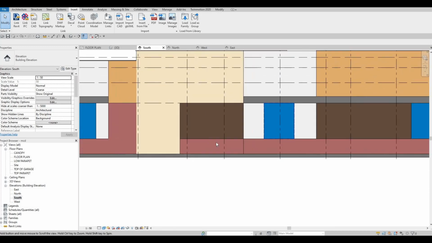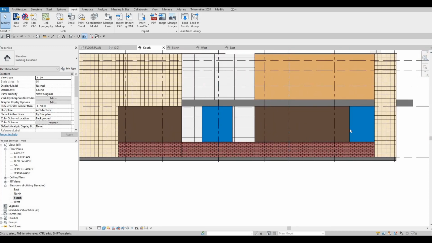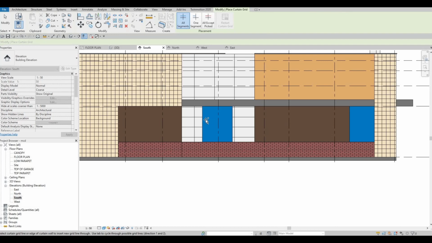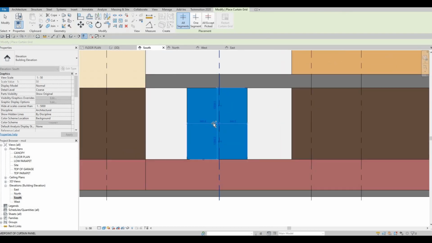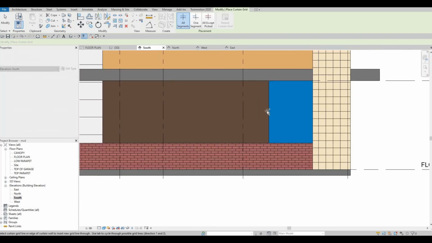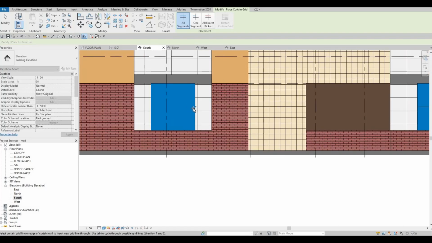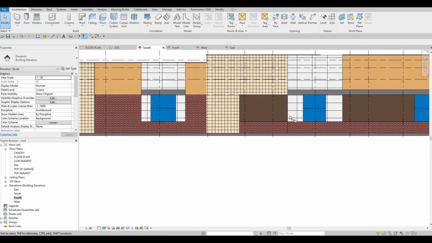And then here, I just want to put in some grid lines. So curtain grid, I wanted at the top, and then I wanted to be consistent. So I'm gonna add one for now, and then align it all together.